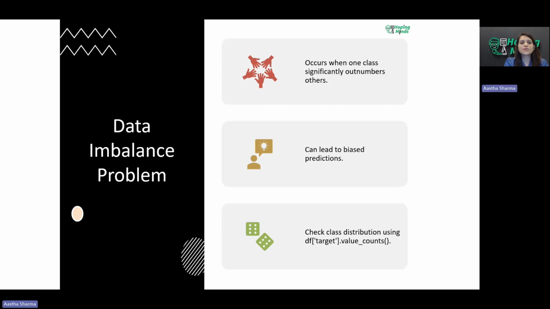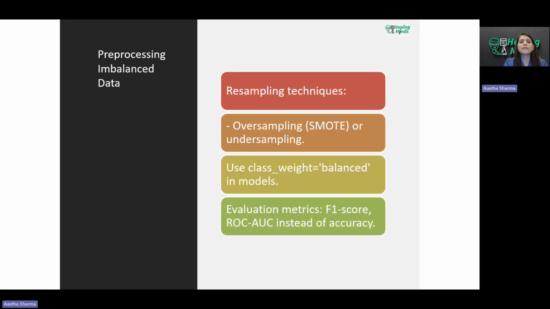Now, moving to the next one, here we are going to see how to preprocess imbalanced data. To fix imbalance, we can either add more of the minority class, which means oversampling, or remove some of the majority class, which is called undersampling. Also use metrics like F1 score as well as ROC AUC instead of just accuracy.